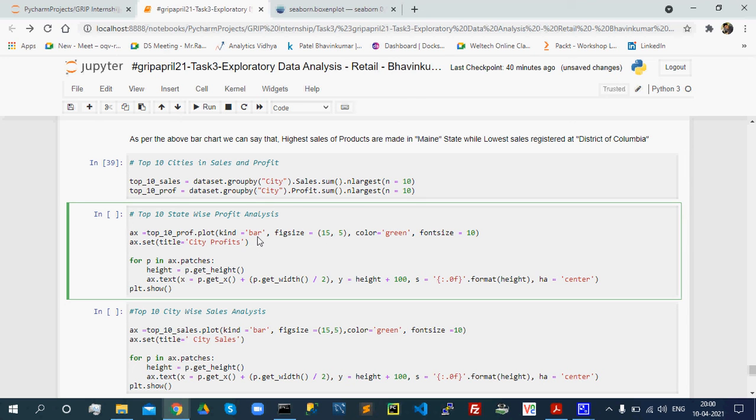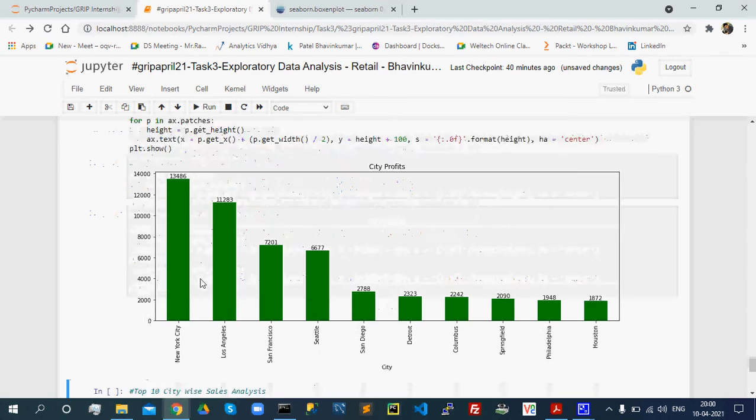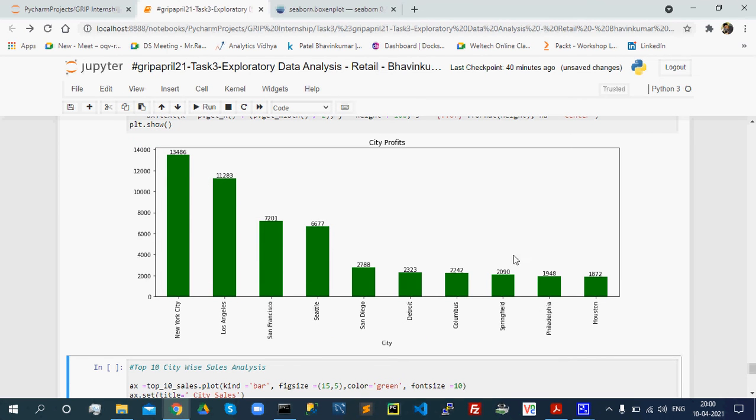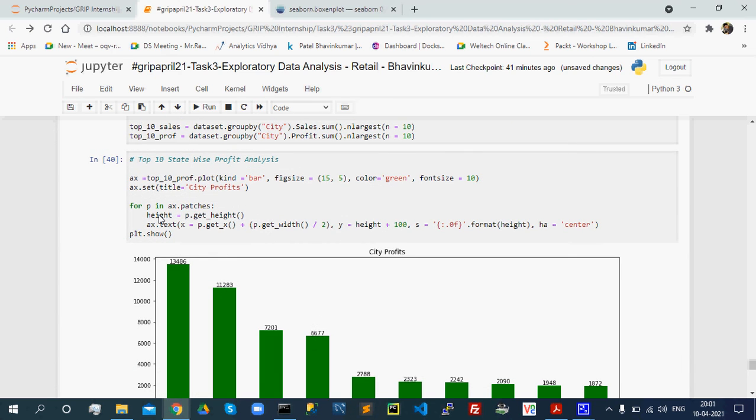State wise we are going to search the cities, so we can find that the first six are not that high, but after that New York City is extremely high in the top 10. This is the topmost, the first city, which provides 13,486.